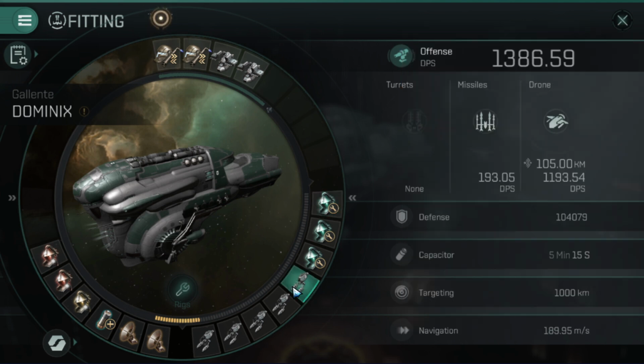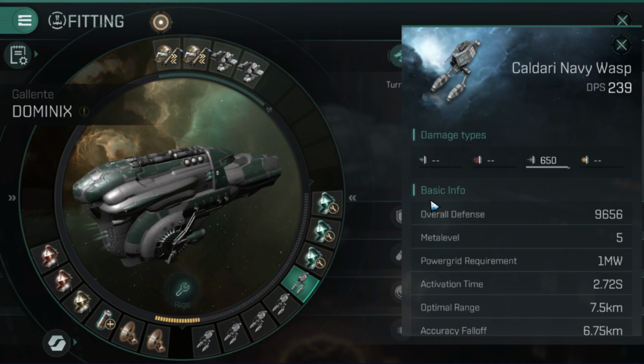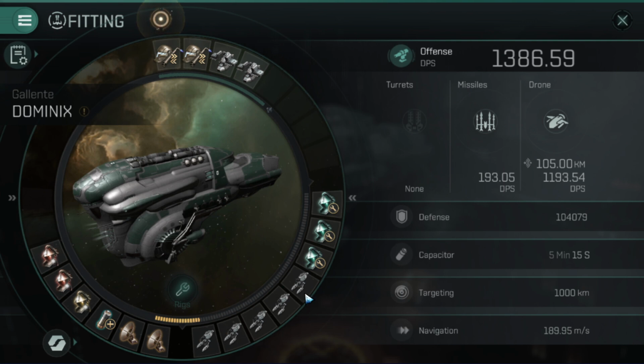Now in the drones, we have the Caldari Navy Wasps. Again, not available on the live servers, and these are not balanced, but they are pretty damn good so far. They don't add much more DPS than your standard Mark 9s, but they are still an upgrade. The good thing about the Dominix is you have 5 slots.